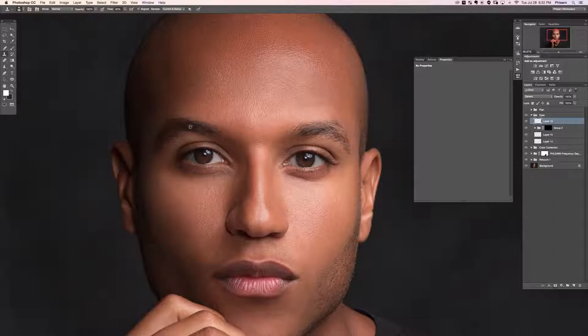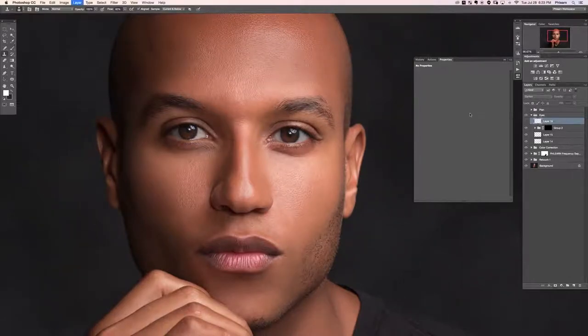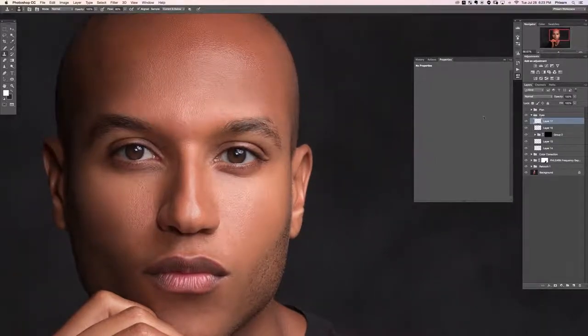All right, because you're painting with hair. Cool, let's see the before and the after with that. Before and the after, see how nice and smooth that looks in the after? All right, let's do the same. We got a new layer here. S for the clone stamp tool, and our layer blend mode is going to be darken.